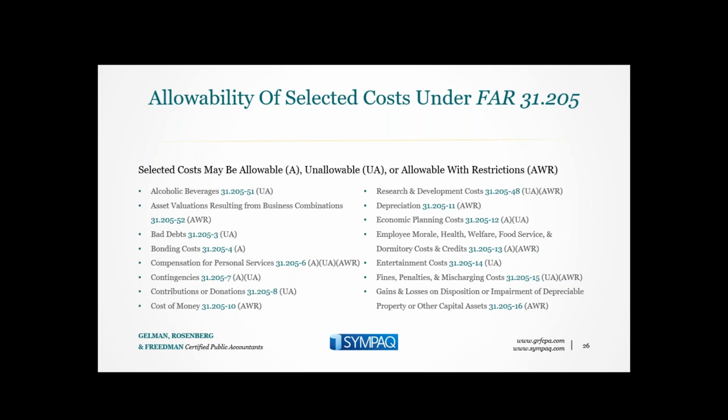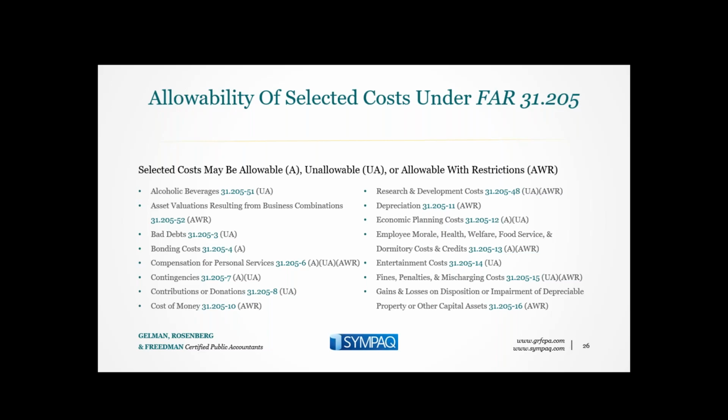Now, I'll just give you a little bit of history. The Federal Acquisition Regulations, known as the FAR, has its origins in the Armed Services Procurement Regulations that were established in 1947. So this goes back 72 years. It was codified in Title 48, Chapter 1 of the Code of Federal Regulations as the Federal Acquisition Regulations, get this, on April 1st, 1984. So it just celebrated its 35th birthday.